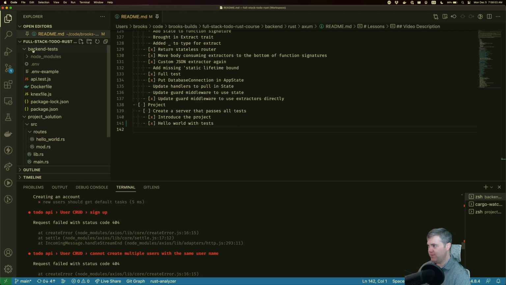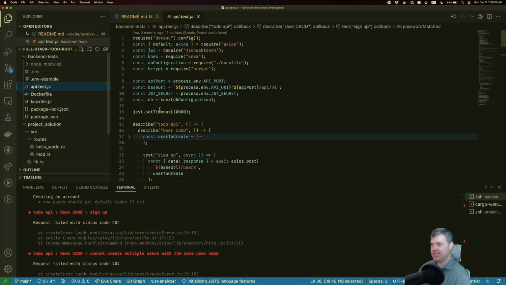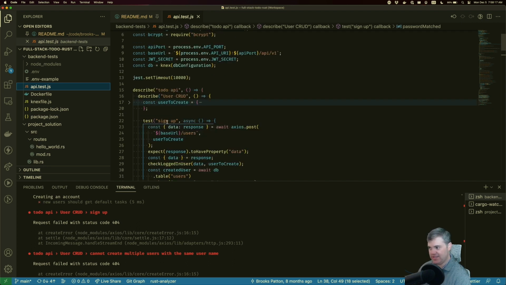So I'm going to go into my backend tests, head into API tests, and so first of all, I see, okay, so to do API user CRUD, got a 404 because it did the sign up. It did a post. This probably is what got the 404. It goes to a base URL /users.